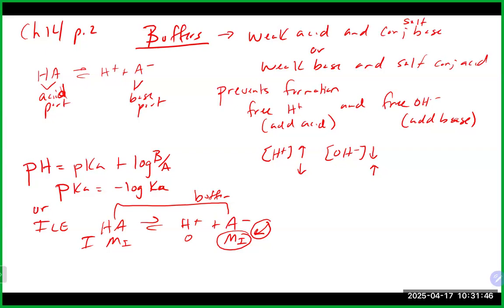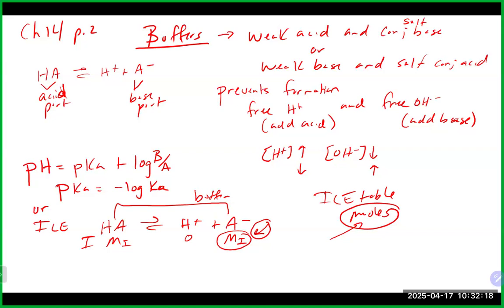So whenever you have a situation like you have a buffer and you want to add something to it, or as we'll talk about when we get into titrations, when you're constantly adding volume or have added volume, it does require you to do that ICE table in moles. And usually that first ICE table is done in moles. And I would say that in most cases, when you're doing an ICE table in moles, the other difference is probably 99 times out of 100, you will actually know what the change is.